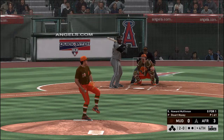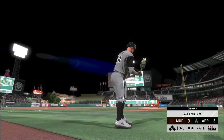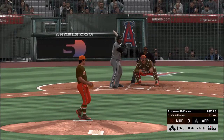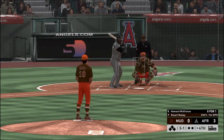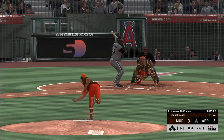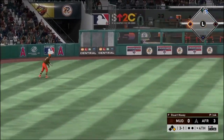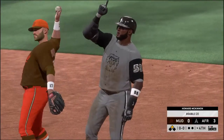Now the 2-0. Too high, and it's 3-0. Gabe Ryan waits on deck. Both teams with just 2 hits apiece thus far. That's on the outer edge, 3-1. A bouncer to the left side, but that finds its way through for a base hit. And a good decision apparently to push it this time. He's in at second with a stand-up double.